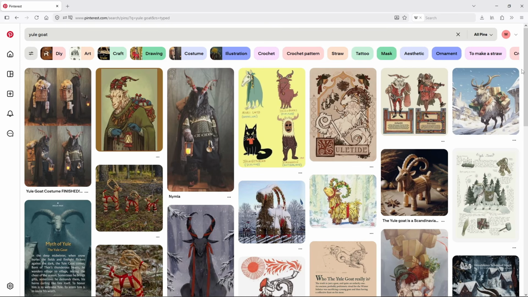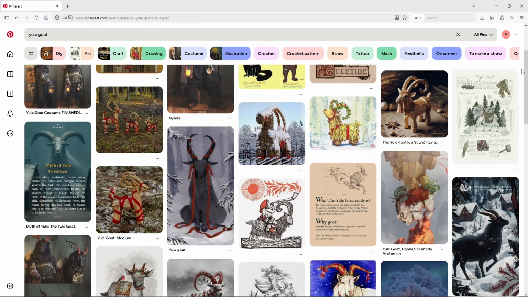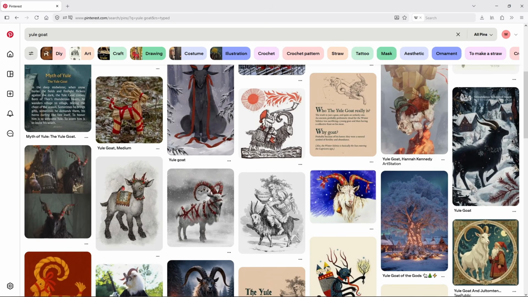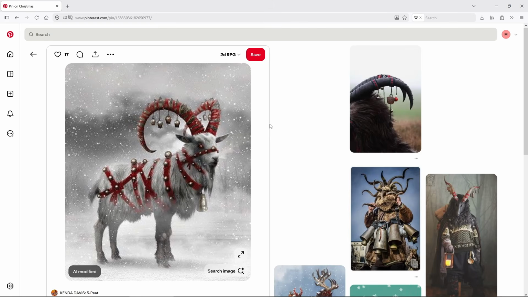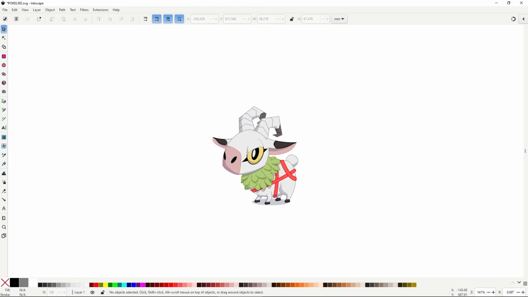For the grass type, I finally found a mythological reference I liked, the Nordic Yule goat. It's basically a goat wrapped in decorative ribbons, so I adapted the idea and added a leaf-based mane to give it a grass feel. I called it Goli. For real, please, if you have better name suggestions, let me know in the comments. I know these names suck.